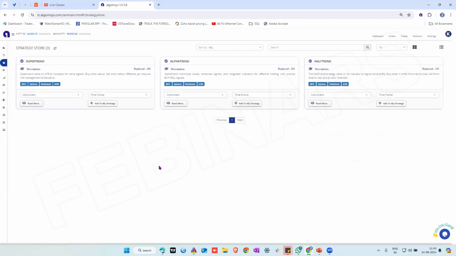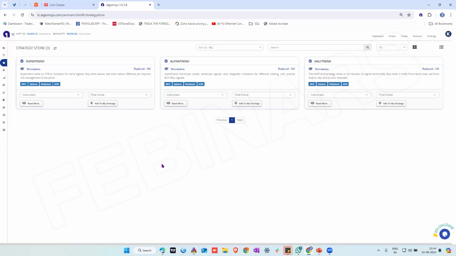Again, in disclaimer, we are not guaranteeing any returns on this. This study has to be done by the users, and enough material is available on the net regarding super trend, alpha trend and half trend. We have incorporated these in our systems for people to use. So you may not need a subscription for data feed or TradingView or charting, any of those for using these strategies. It is all run in our system itself.